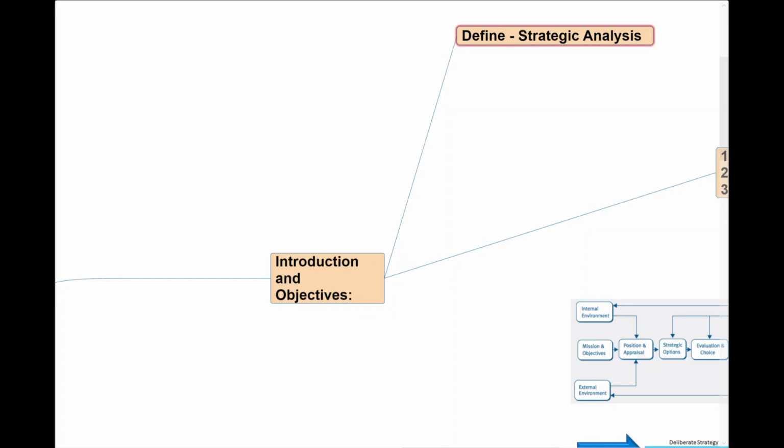We're looking to apply a set of techniques to analyze this particular company. What we'll find out is areas such as strengths and weaknesses, opportunities and threats, the competitive forces in the marketplace, the whole area of strategy formulation as per this first video, and other areas that are important and often examined, Ansoff's matrix, ethics, etc. We'll conclude with a feel for strategic options going forward. So that's our strategic analysis.